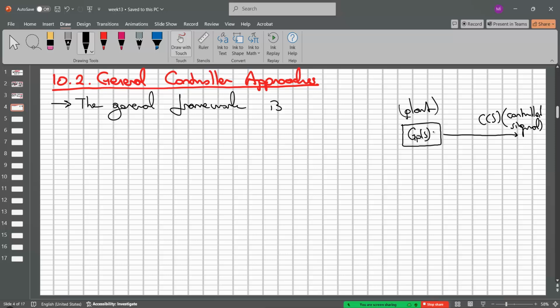Okay, for example, our position, our velocity, our theta value. Okay, and so in order to apply this Gps, we need to define the actuation signal, but with some disturbance value. You don't need to know this disturbance right now, but it's an important parameter. The disturbance can be applied to this system in the general control approaches. Okay, for example, if you want to design the position control for the DC motor, we may have static friction, which is called the disturbance, because we don't have any model about it. Okay, and so we can assign it as a disturbance value because it directly affects or creates the torque value, but we don't know the model.